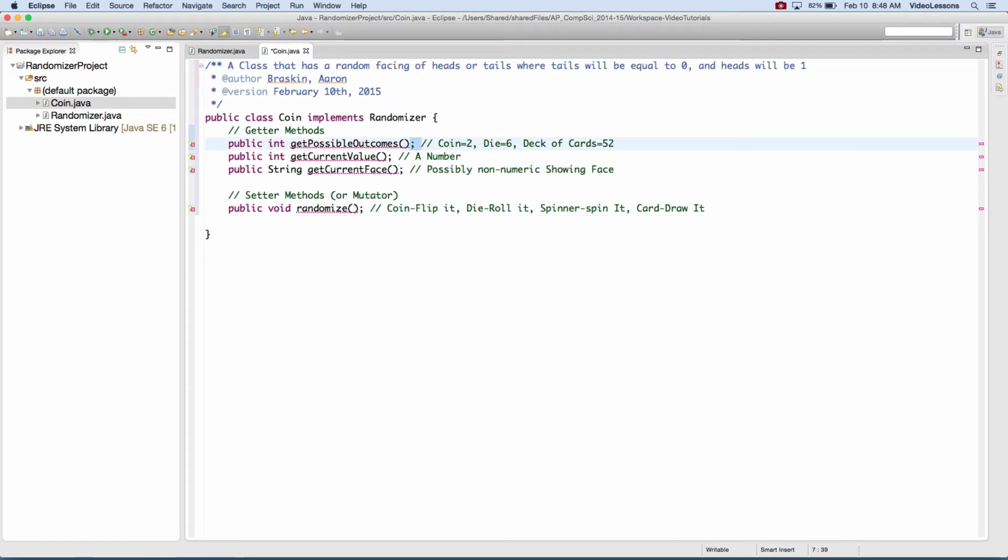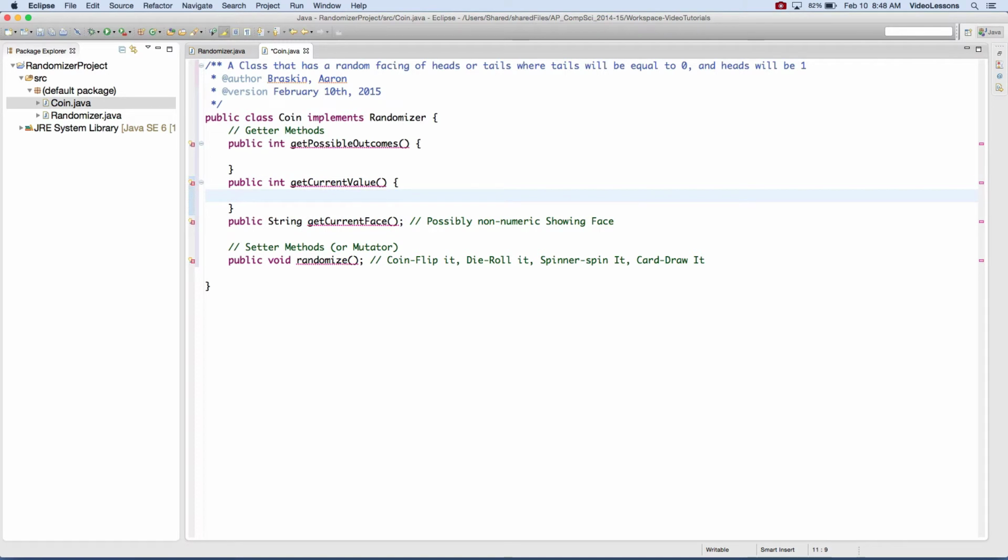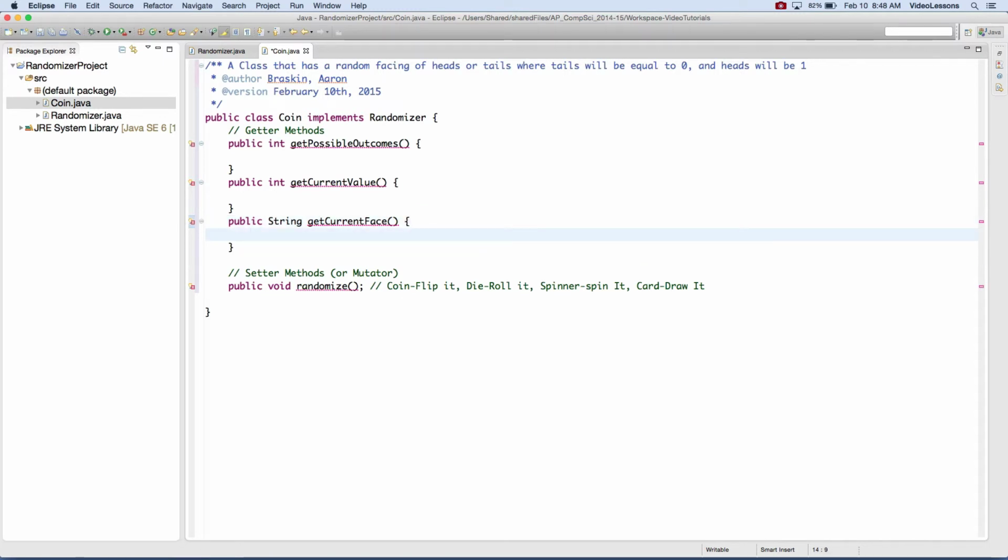But in this case, we must have actual code now, so we're going to change those semicolons to curly braces. So notice I'm selecting the semicolon, replacing it with curly braces, and I'm doing that for each of the methods that was listed in our randomizer interface. And then, of course, we have to write the actual code that goes with these.